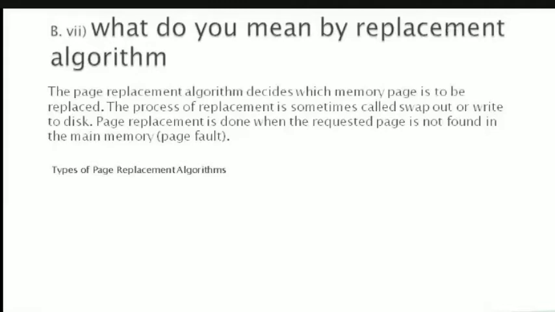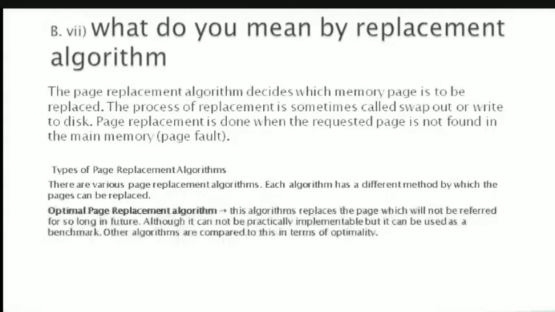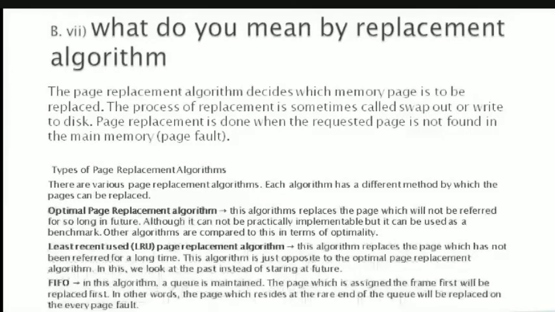So page replacement happens when there is no space in the RAM for a page to come in, so the page has to be replaced with a previous page. Then page replacement is needed. There are three types of page replacement. One is optimal, another is least recently used, and the last one is FIFO.